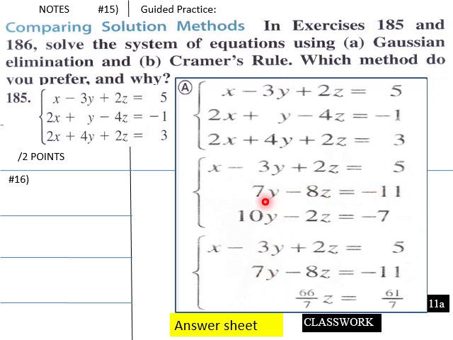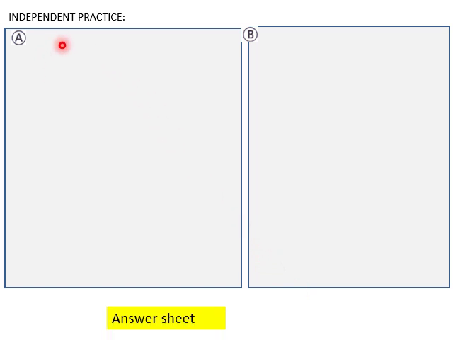And then down here, x minus 3y stays the same, 7y minus 8z. And then this one down here, 66 over 7z. We got rid of this. So we must have multiplied. We did something to get, this is a complicated maneuver here. From this stage to this stage, there are a few steps in between. But the important thing is we arrive at 66 over 7z equals 61 over 7. And then we come to 61 over 66 for z, and then we plug that in, solve for y, then we plug that into the remaining, and solve for x. So we get our ordered triple by finding out what z is.